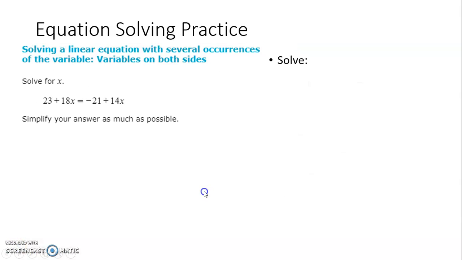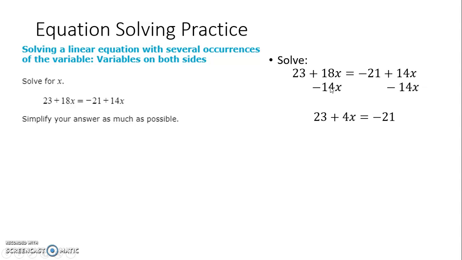Okay, next we have 23 plus 18x equals negative 21 plus 14x. So here you can see we have two cases of x again, but now they are on opposite sides of the equal sign, so we're going to have to combine like terms across the equal sign. So it doesn't make it that much more difficult, we just have to do it in this particular way. I've elected to subtract 14x on both sides. That's going to cancel my 14x on this side, and it will move all the x's over to the left side. So 18x minus 14x gives us 4x, and then we still have the 23 and the negative 21.